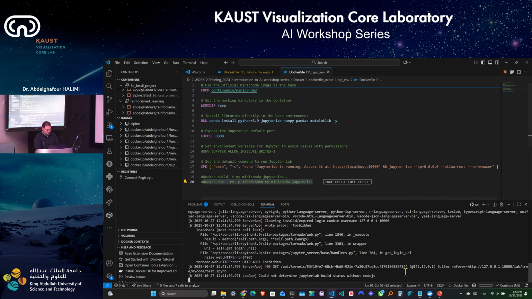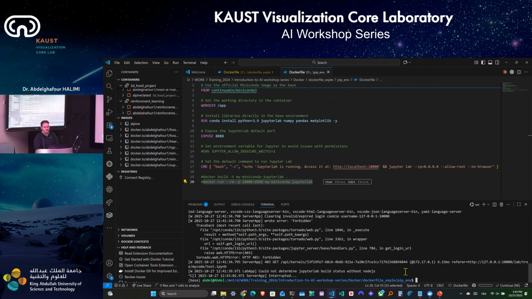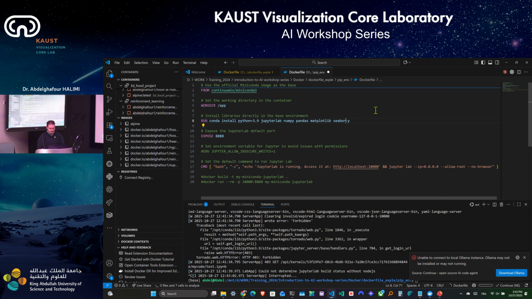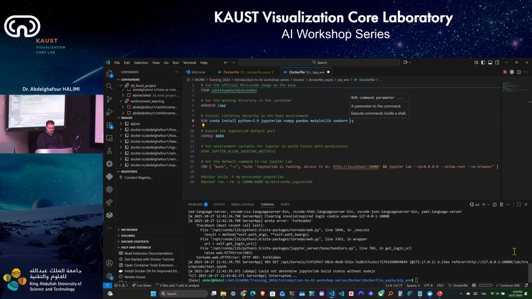Now imagine that I finished my job and finished everything, but I found a new interesting library. What can be done? Just go to your Dockerfile and add Seaborn, for example. I want to install Seaborn also, add this library. What can be done is just run docker build again. And it's going to include this Seaborn. And if you want to tag it to be sure that it's an image using Seaborn, you can add some stuff like this.